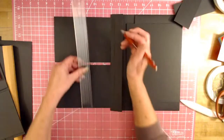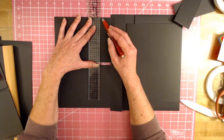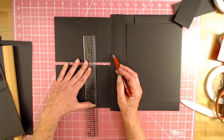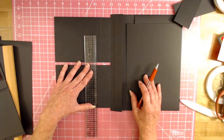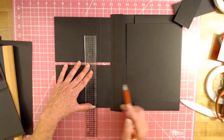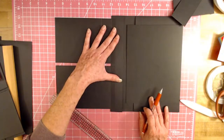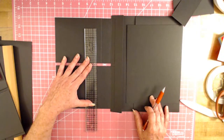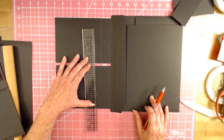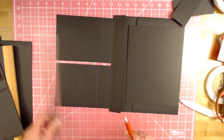All right, so now I'm just going to connect my dots. The top one, is that right? Yeah. Top one is 1¼. Bottom one is 1¾. Okay. That almost looks crooked. I'm going to use my grid on my mat. It was crooked. Thought it was. I didn't think that looked straight.